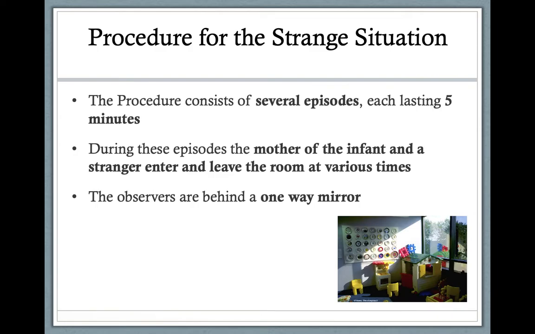So the procedure consists of several different episodes, and each episode lasts approximately 5 minutes, but anywhere between 3 to 5 minutes long. And then the mother will be given various cues to leave and come back, and a stranger would enter and leave the room at different times as well. This is basically so that the observers can watch how the baby reacts and their attachment behaviours through the one-way mirror.